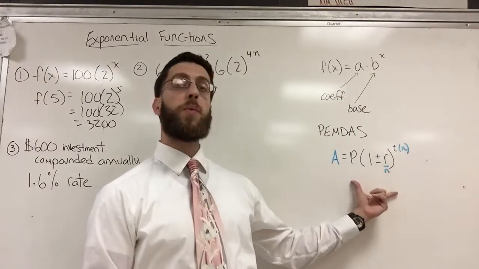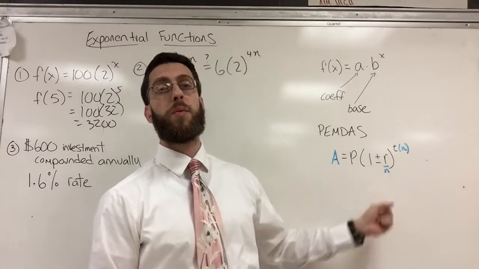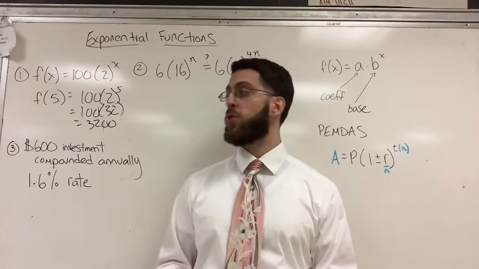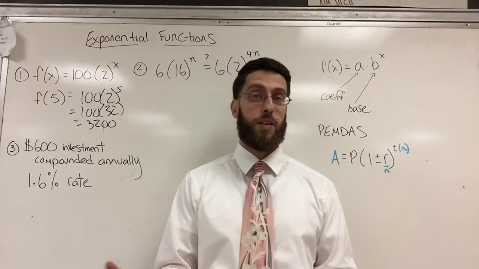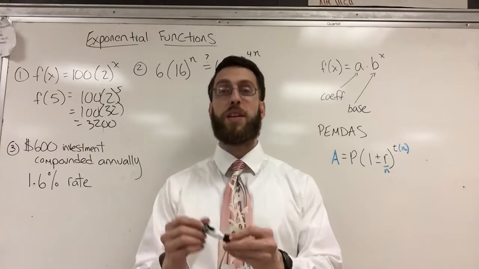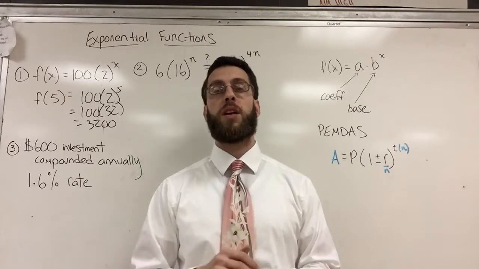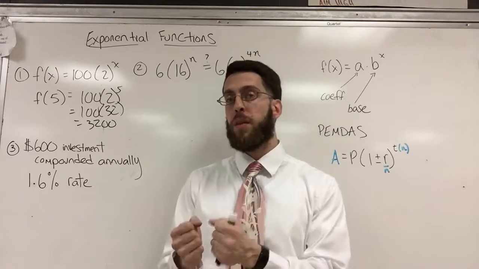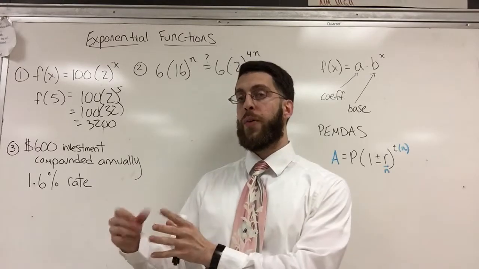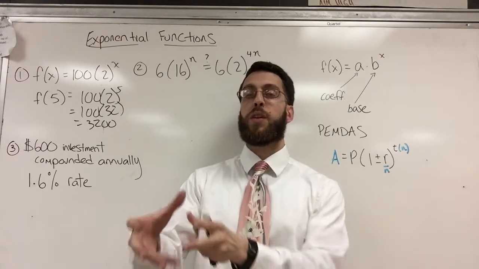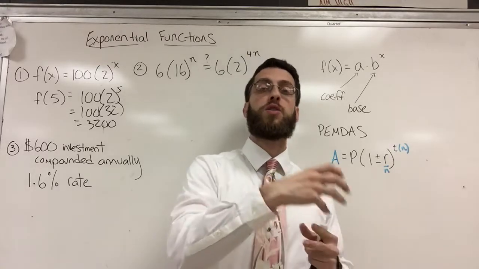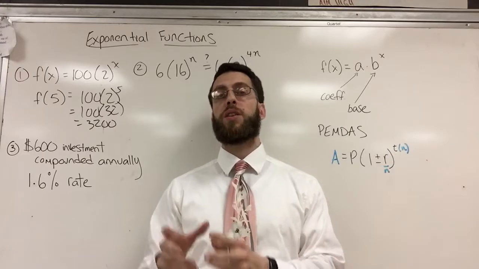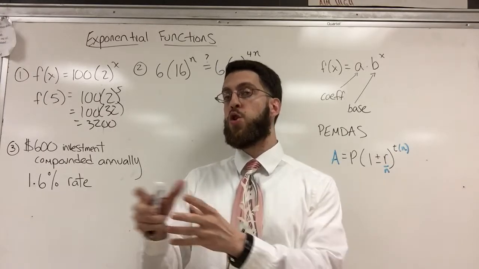Now here's a formula that you can Google, and this formula helps you calculate when you invest money, all right? So not only is it probably on your test and Regents, but banks actually use it if you're investing money and they compound the money. When you compound money, it means, thanks for the money, we're going to wait a little while and then give you interest. Then we take that money, wait a little while and give you interest on that money, which is now more than it was initially. So when you compound it, it means you count the new amount of money.